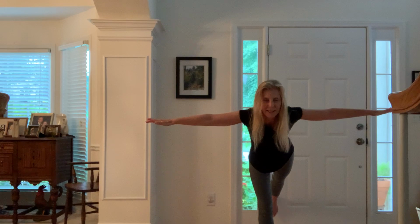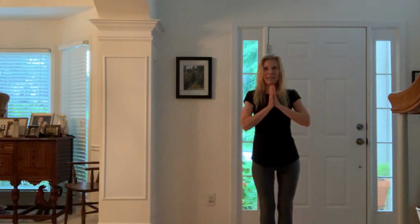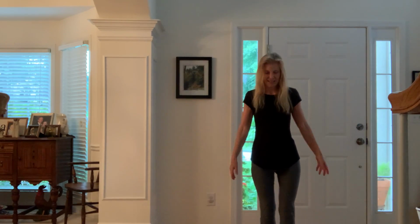You can lean as far forward as you like, all the way breathing. And thinking about how you're grounded into the earth. And bring your hands back together. Lower the foot down. Okay, we'll shake out our hands and we'll go to the other side.